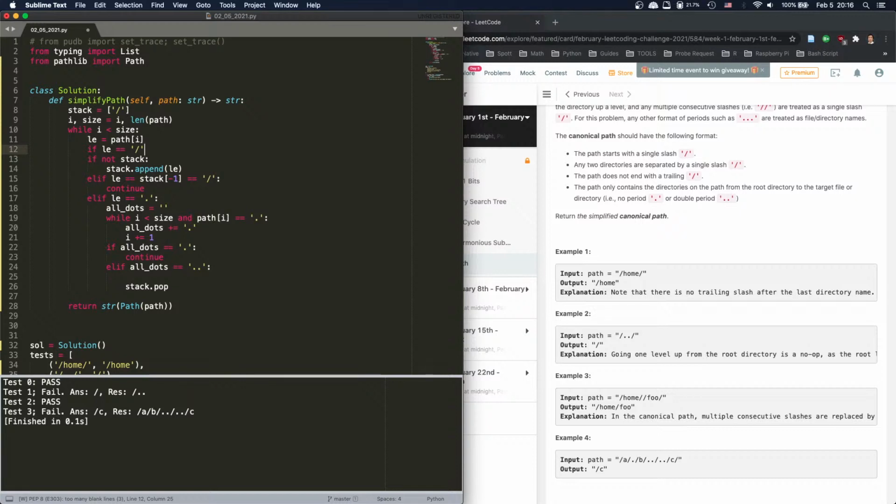So I say, if it's a slash, and then we go to the next one, next to slash, and then, yeah, we basically have to find the last slash before the actual non-slash and the first slash. That's okay.